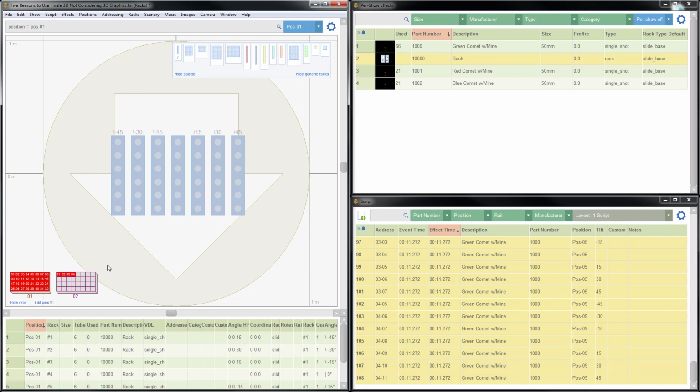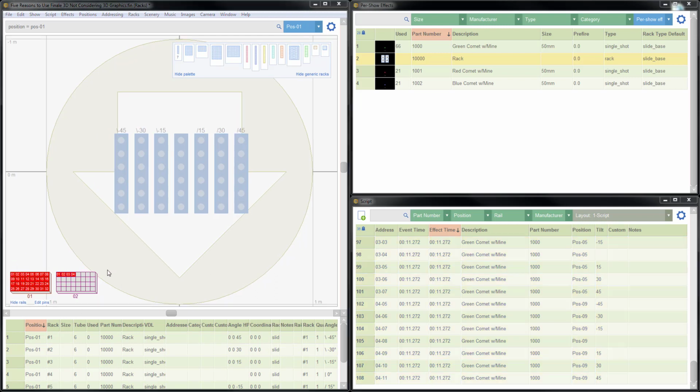Red in the lower left-hand corner indicates items in the show that need to be placed in racks. I can manually add items to racks by selecting Edit Pins. Then I can drag individual items to the appropriate rack. Red highlighting indicates an item is in an incompatible rack, but I can easily move the item to another location. I can continue to add items manually, or I can have Finale 3D do it for me.